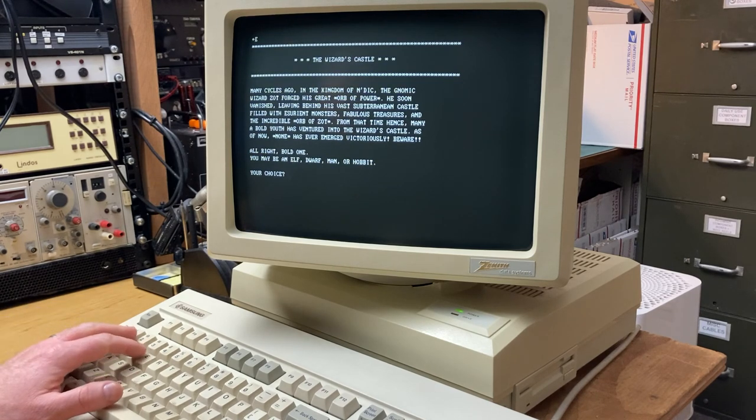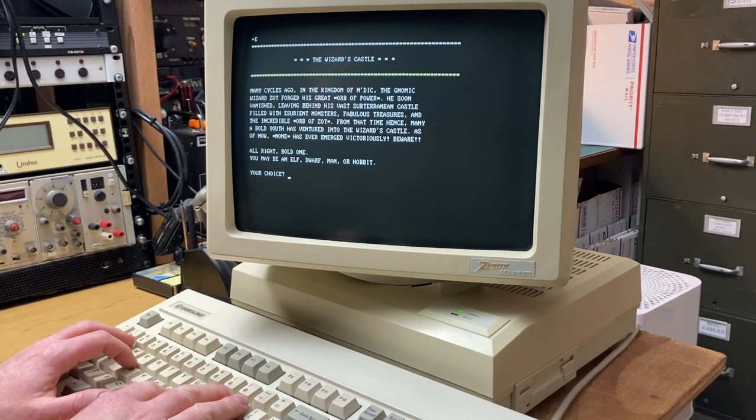Many cycles ago, in the kingdom of Undik, the gnomic wizard Zot forged his great orb of power. He soon vanished, leaving behind his vast subterranean castle filled with Esurient monsters, fabulous treasures, and the incredible orb of Zot. From that time hence, many a bold youth has ventured into the wizard's castle. As of now, none have ever emerged victoriously. Beware. All right, bold one, you may be an elf, dwarf, man, or hobbit.